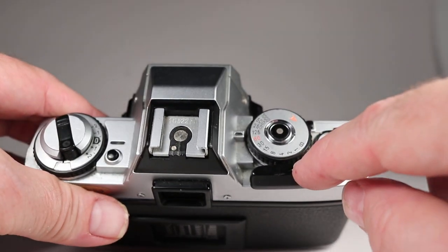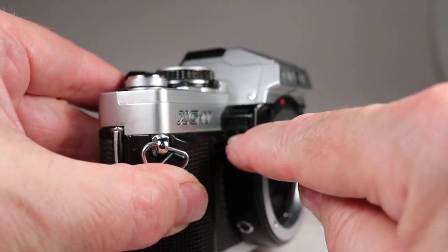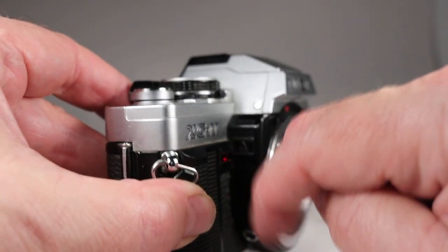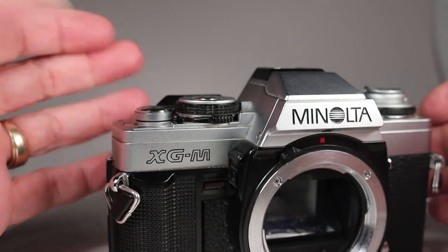This is your film advance lever. Your self timer lever or control is right here. Pull that up to start the timer. Push it back down to disengage the timer.